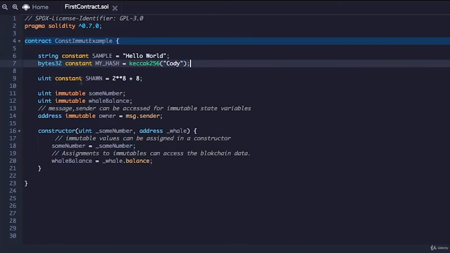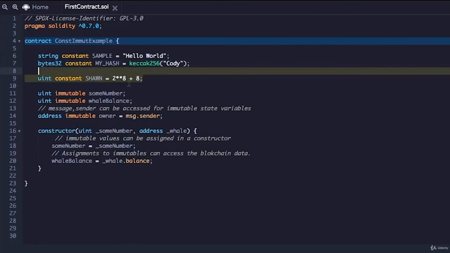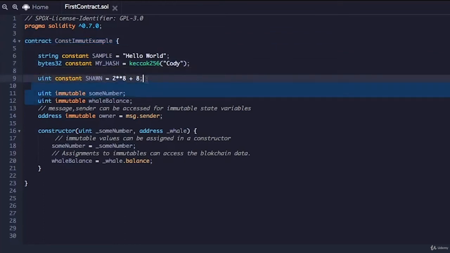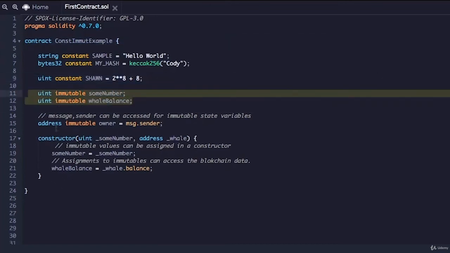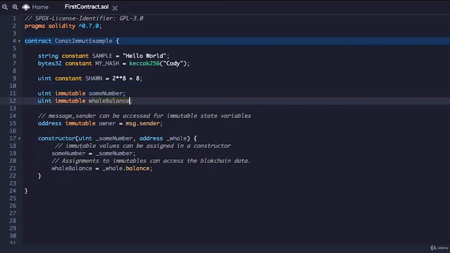So another one is constant Sean. We already looked at this example before. This is also allowed because this is not really looking at any blockchain data. Then there's this immutable, some number and wallet balance. And you can see we use these some number and wallet balance and we assign them inside a constructor. If they were constant, they would not have been allowed to be changed inside the constructor.